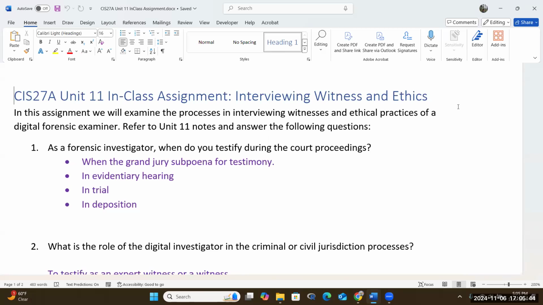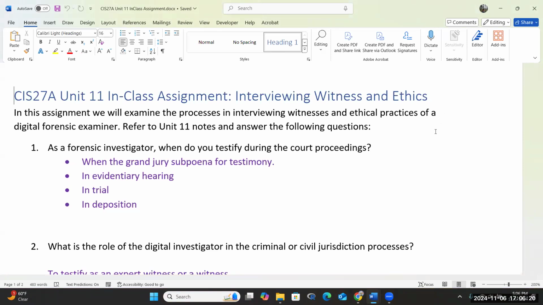It might be going through an evidentiary hearing. Sometimes this is related to a trial, could be a short or a lengthy trial, and then in deposition. So that's what the attorneys do. So what you would see is that your viewpoints or your results in the investigation can be important. It would also change, right, the outcome of a case for someone or for something. So that's important.